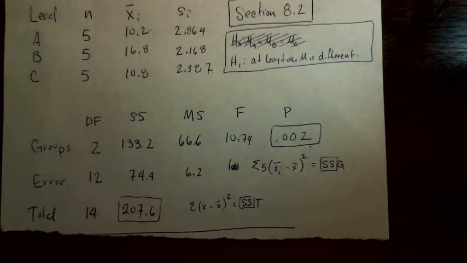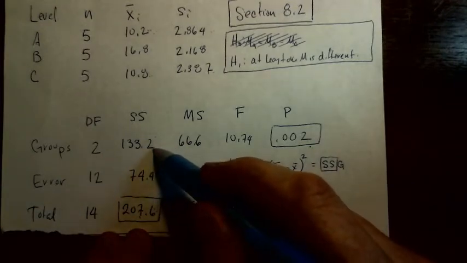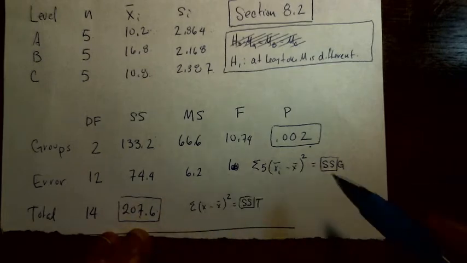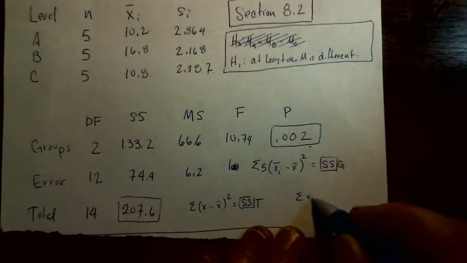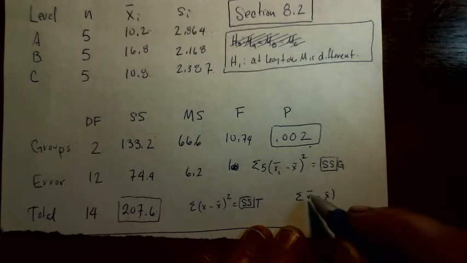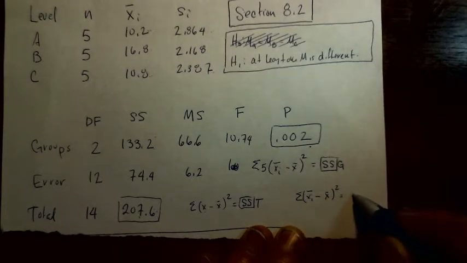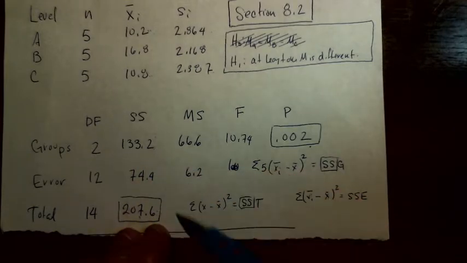And this is the sum of squares error, which basically means anything that isn't picked up by this, that still is in the error. Technically, I'm taking each of the local xi's and subtracting that from the grand total xi. That's equal to SSE. But you can just think of it as this subtract this. It's always going to work out, and the degrees of freedom are going to work out that way too.